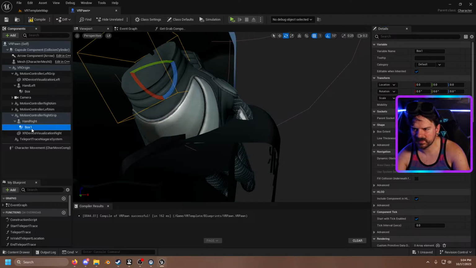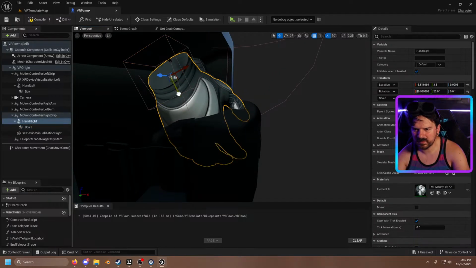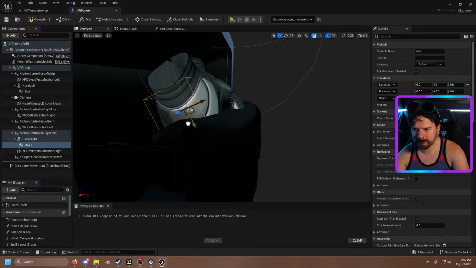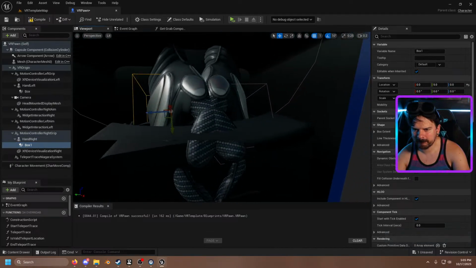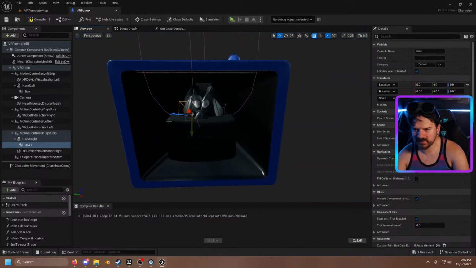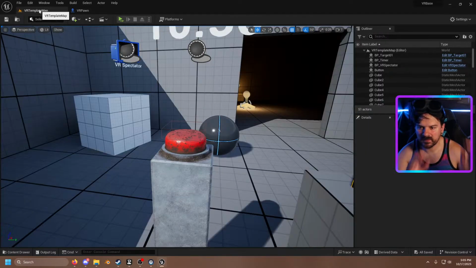That's what we wanted. Now let me go back to moving stuff. Thank you. Right there looks about right. Compile, save. Okay, let's see if that does it.